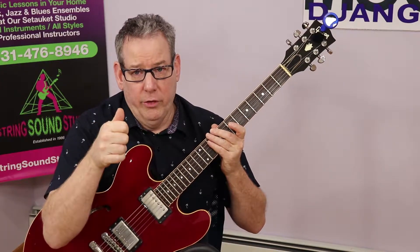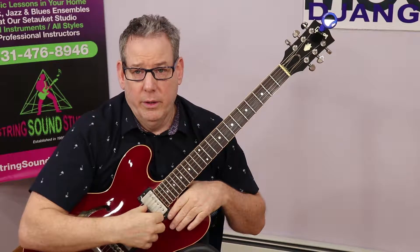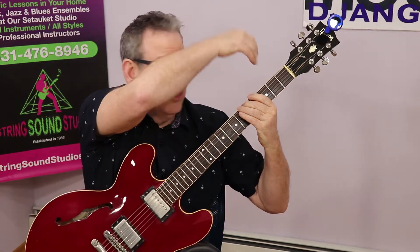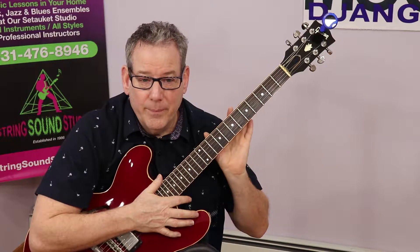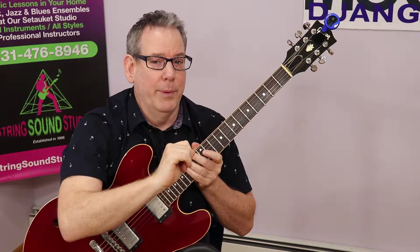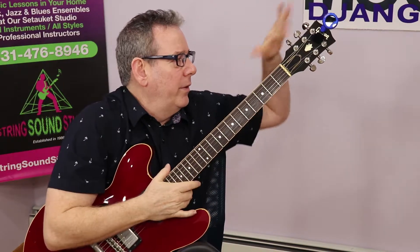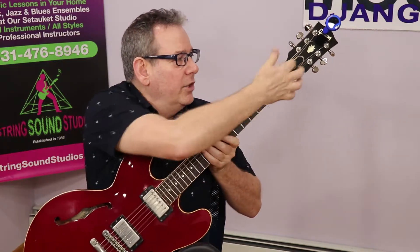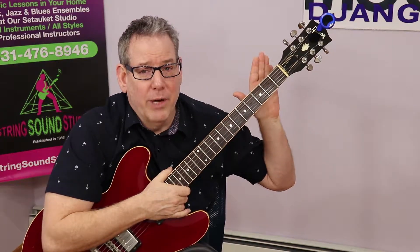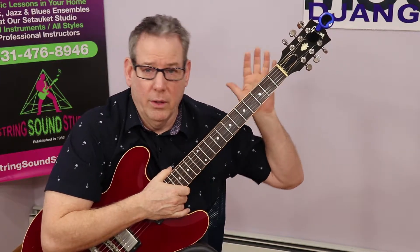So when I tune, I generally use my thumb when I'm using a tuner and I turn the pegs like this. If I'm tuning manually, I might cross over — whatever you're comfortable with is fine. It's more important that you know a lot about how the guitar works in relation to tuning. Also make sure your guitar is set up properly, meaning the strings are going to the inside post. No matter whether you have three here or three here or six there, see how the strings go to the inside post? That's important because if your strings aren't set up properly, you'll be going higher when you think you're going lower and vice versa.